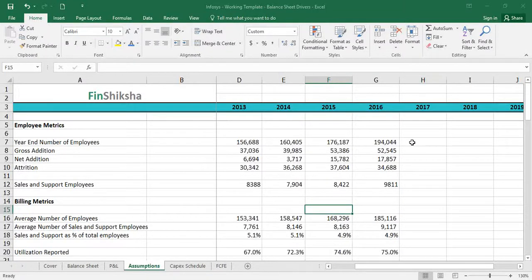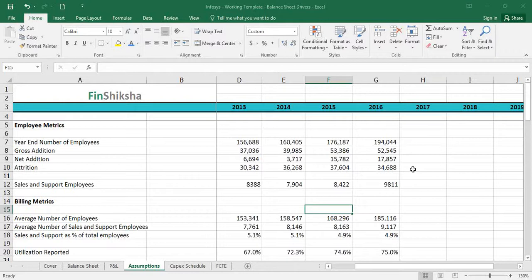In this video, we're going to move ahead with our discussion on the Infosys valuation, and we're going to try and now make projections for the coming year. We've already projected some of the drivers for the P&L and the balance sheet. And now all that is left is an understanding of what is going to be the projection for the coming year. Based on that, we're going to find out what the numbers for next year are going to be and try and build a completely linked model in this video.